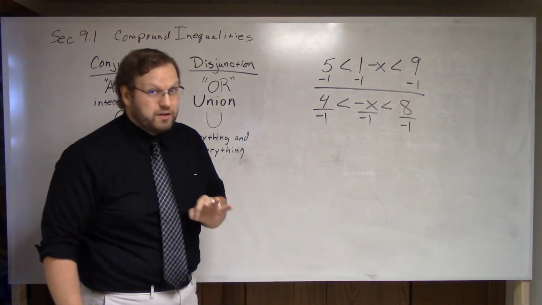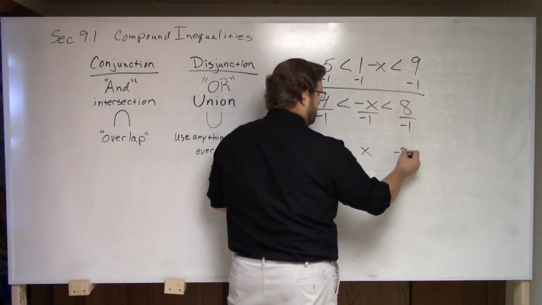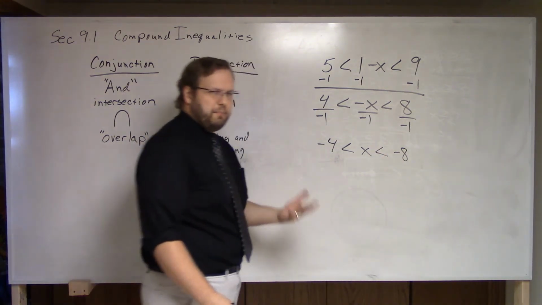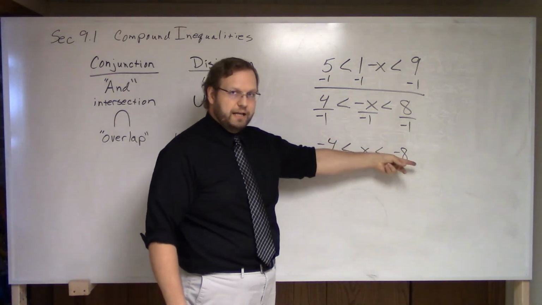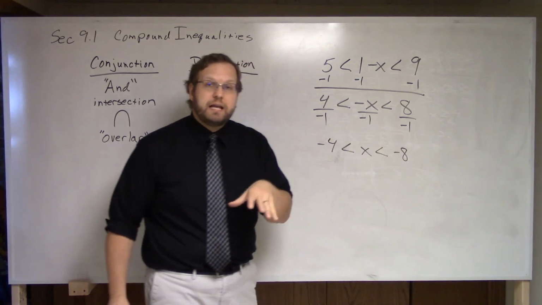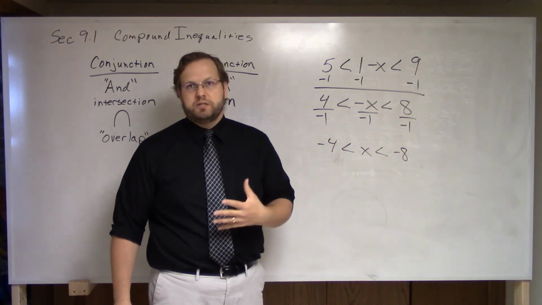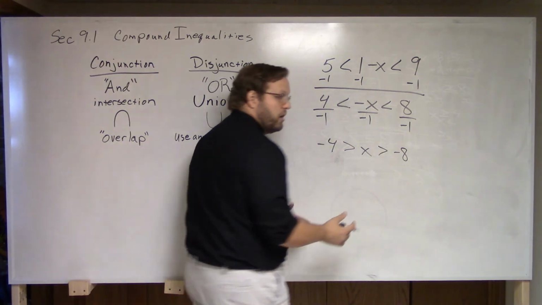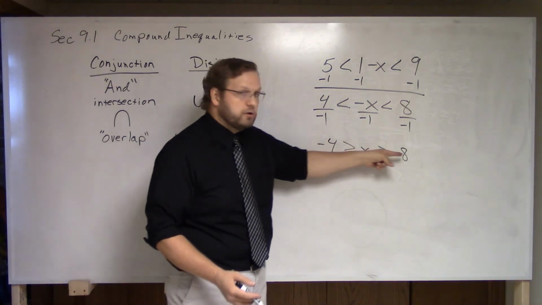Now remember, there's something with that. I get a negative 4, I get an x, I get a negative 8. If I just leave it as is, and I do this, does that make any sense? That you go from negative 4 and you get bigger, bigger, bigger to a negative 8? That's the opposite. When we divided by a negative, that same rule applies here. When you divide or multiply both sides by a negative, you need to switch the symbols. And here, if you're paying attention, you'll see right away something's wrong. Now this makes sense, because I'm going from negative 4 smaller, smaller to negative 8.